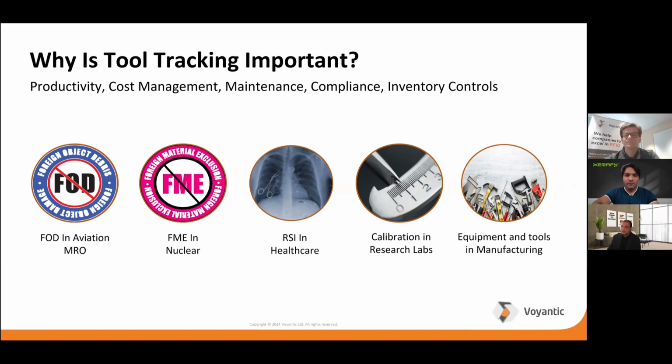Again, disastrous consequences. Somewhat less, but equally important, things happen in research labs, where you have tools that are calibrated for a specific research project. If that calibration is not done in time, your research would give you wrong results. So you need to have that calibration completed. But most of the time, the reason the calibration is not completed is because calibration as an exercise is very, very hard when you have a clutter of thousands and thousands of tools around in the facility. How do you locate them in time? And so things miss the calibration cycle and therefore run into problems.